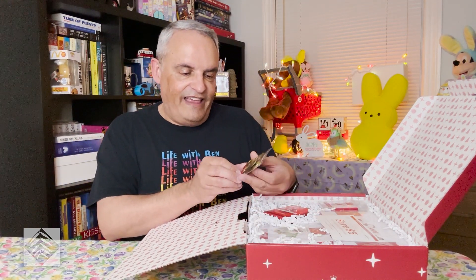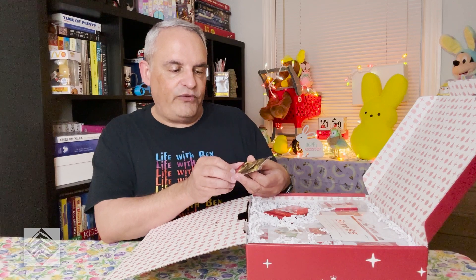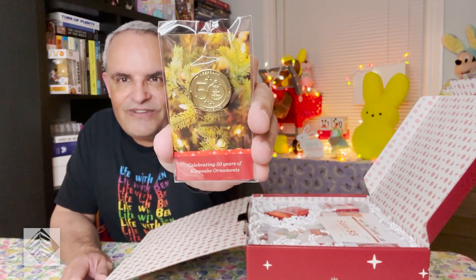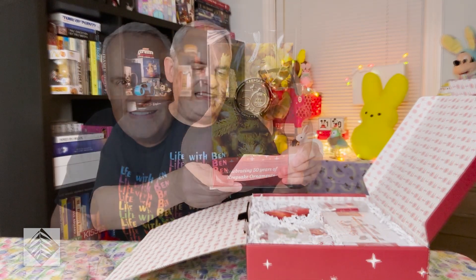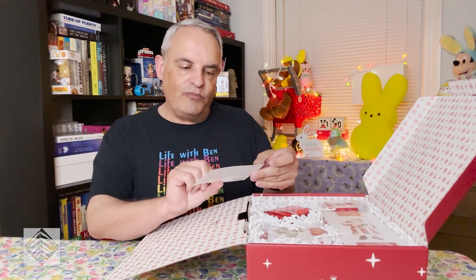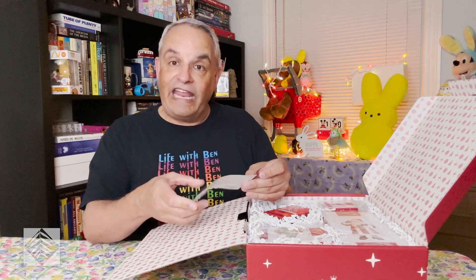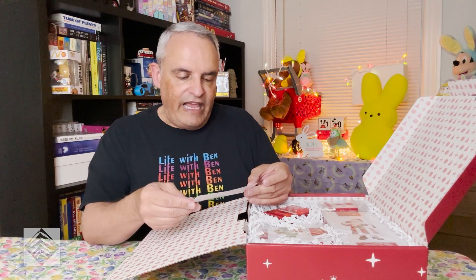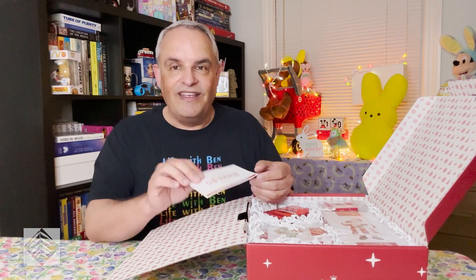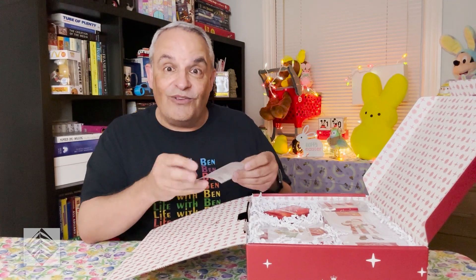Here is a 50th anniversary keepsake pin — that's kind of cute. There's also a $5 off coupon on your purchase of $10 or more, good starting April 1st and running until December 24th, 2023. I'll make sure to hold on to this and use it when I pick up my round of ornaments in July. That's what I usually do.